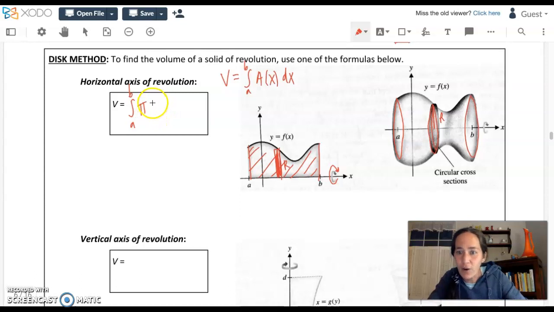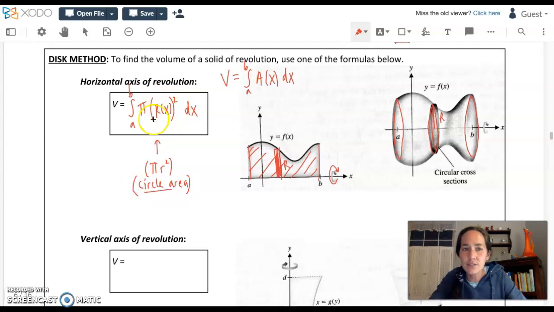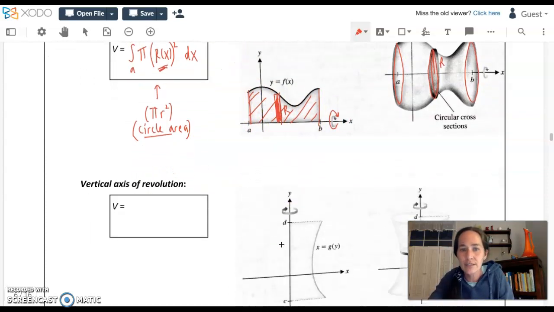And I'm going to actually write r as a function of x. So instead of r, you write capital R of x, squared. And then you're integrating with respect to x as well. That's called your differential, the dx there too. So it just comes from pi r squared, area of a circle. So circle area is where we're getting that formula, right? It's nothing new. But we're going to see some problems where that radius is changing. It's a low radius down here, it gets bigger and bigger and bigger. It's variable. We're going to write that radius in terms of x. And what's cool about integration is it accounts for everywhere from A to B on that picture. Even when the disk is getting smaller and larger, it's going to account for it.